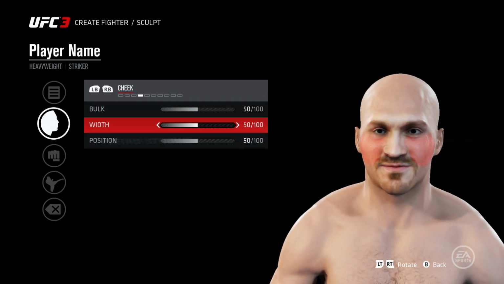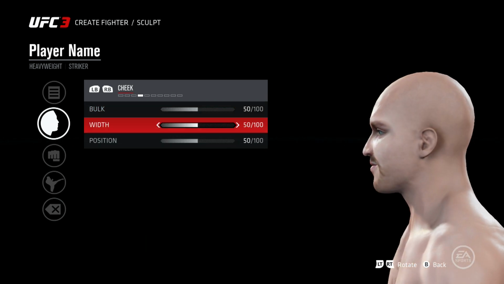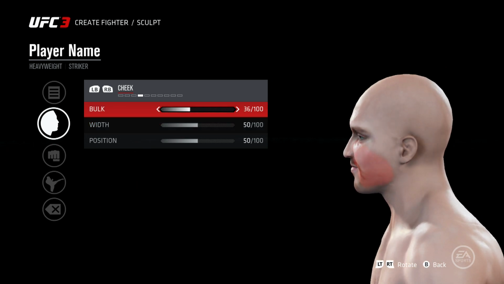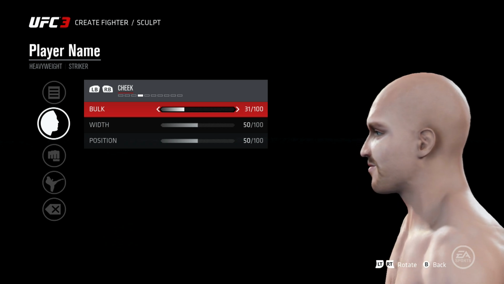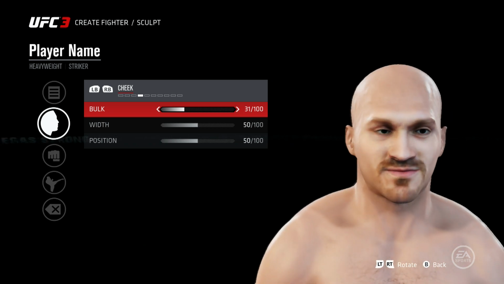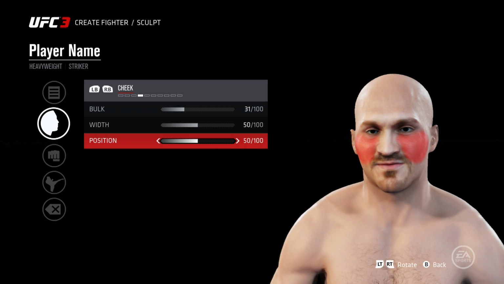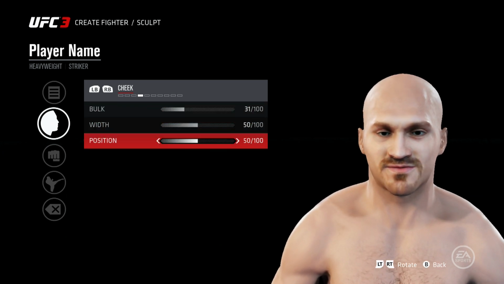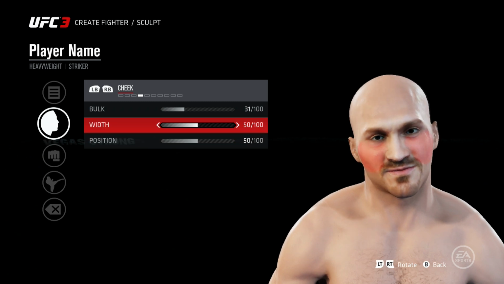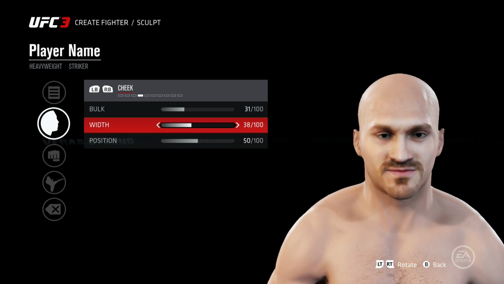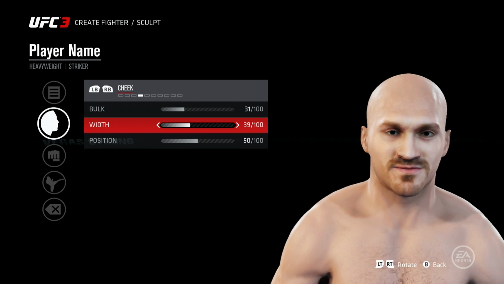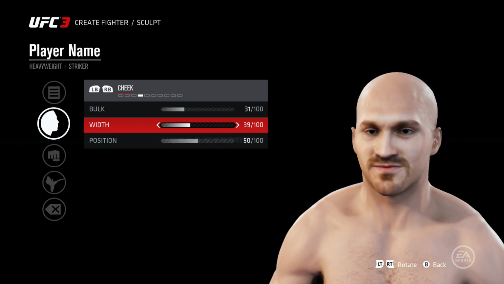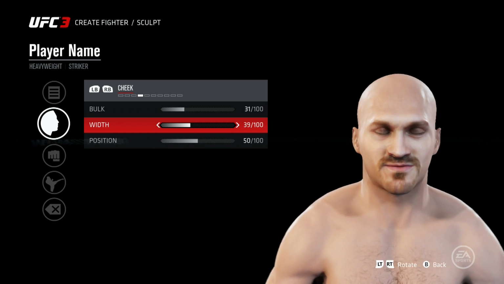Cheeks, I'm also going to show you something else. When you create a game face, it's also going to make the cheeks quite bulky. So what you can do is decrease the bulk, and I'm going to decrease mine to 30. And I would also recommend here for Fury, so we've got 31 for that, decreasing the width a little bit as well, just to slim out his face a bit more. That's a little bit better. And again, you can put more onto that if you want.